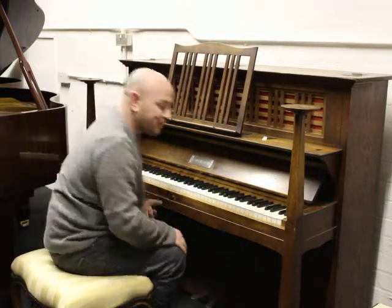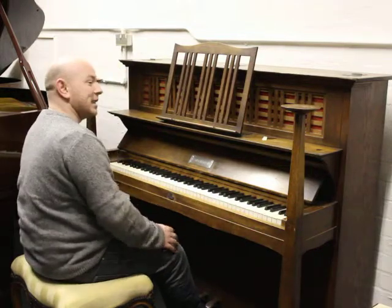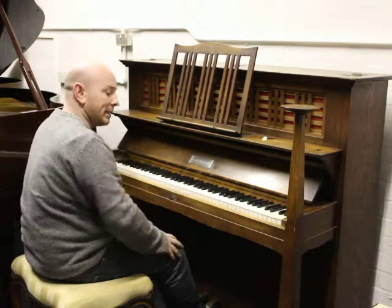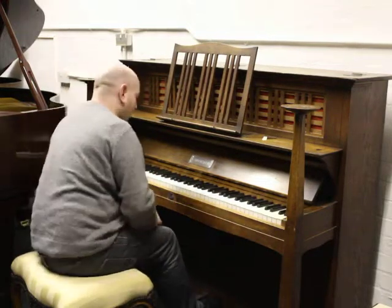With it being a Bechstein, it's a Model 9, overstrung under damper, and plays really nicely. It's 4 foot tall and 4 foot 9 inches wide, so it's quite a good size as well. Let me play it over to you, here we go.